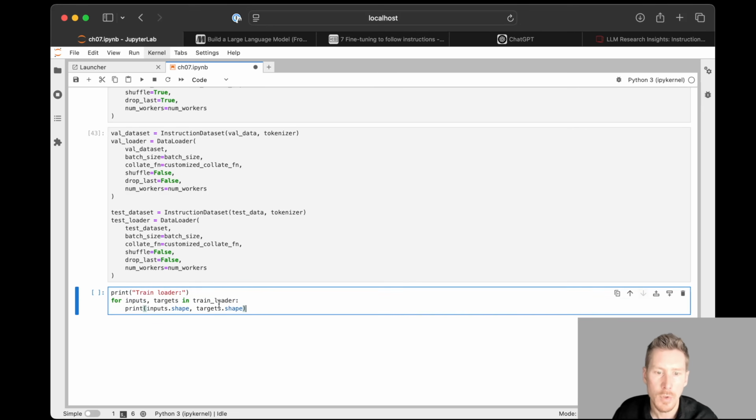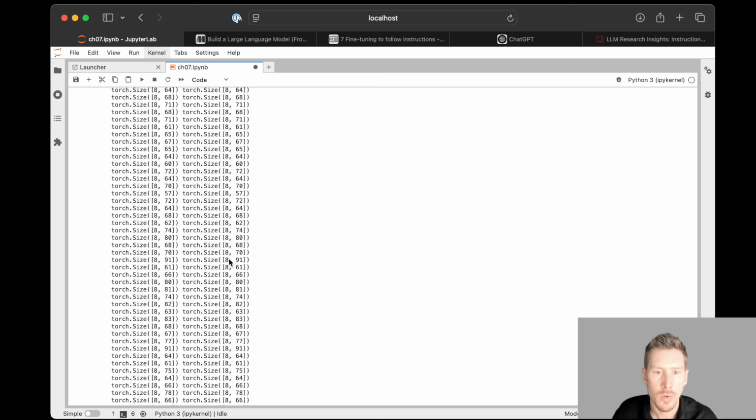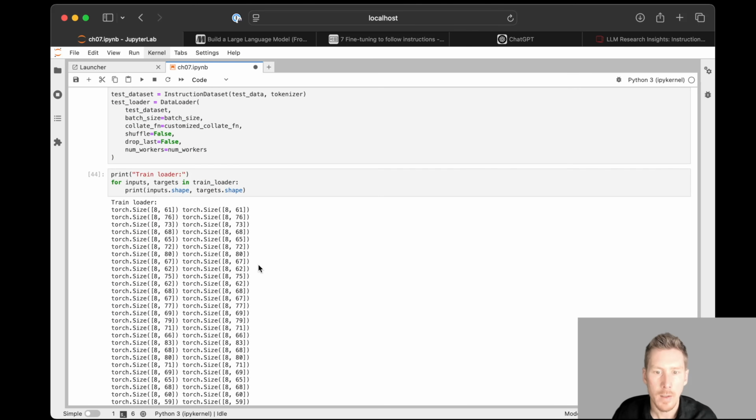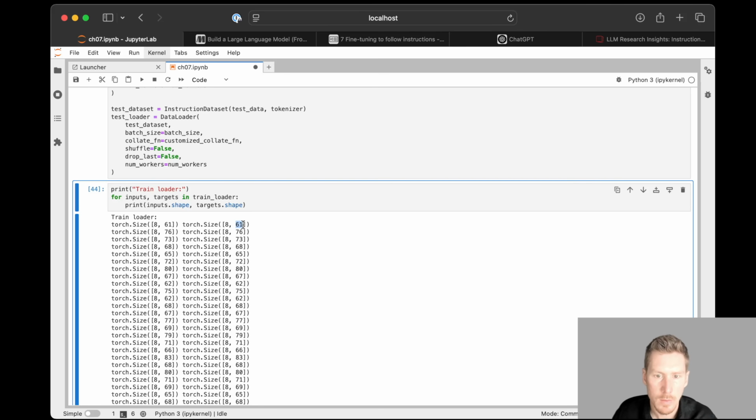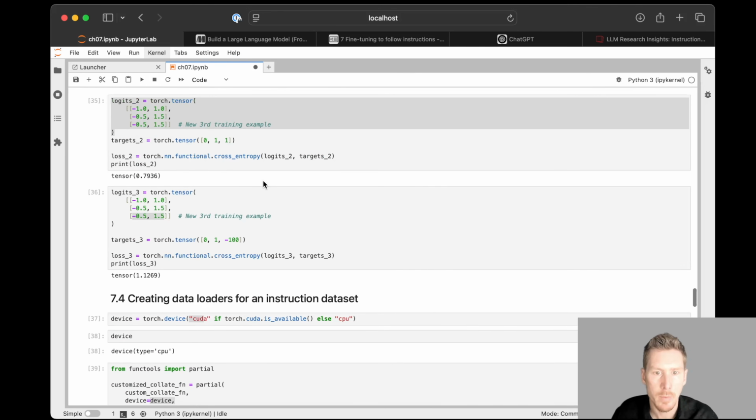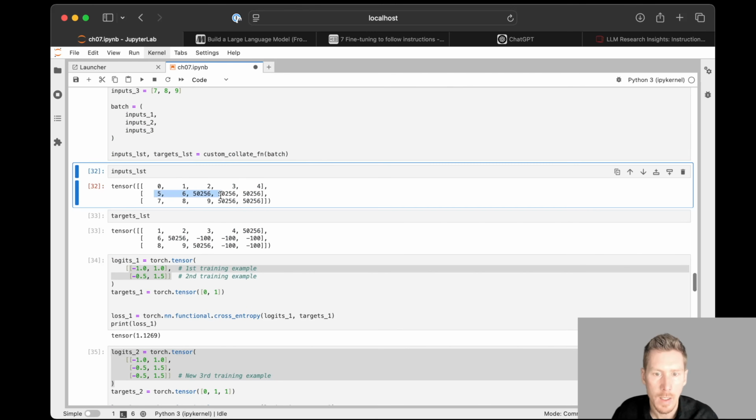Usually I just tend to iterate over the data set just to make sure everything looks okay. Remember now that each batch has its own longest entry. One batch might have 61 tokens as the longest entry. Some batches have 76, 73, and so forth. And that doesn't matter, because what we are doing is training the model to predict the next token. So we are not, like in chapter 6, fixated on a certain token position. We are really more general. We have a free-form answer, and it can have different lengths.